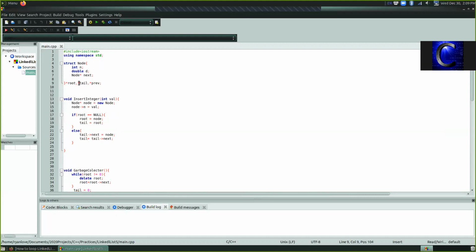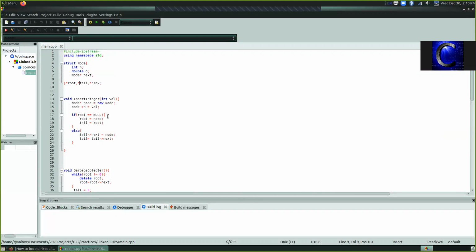But see, this asterisk is a pointer. All these are pointers. Even next is a pointer. And here's the value. So here I decided I want to hold int values and doubles. So yeah, in a node, you can hold multiple values. You can hold objects. You could hold graphs if you wanted to. You can hold a lot of things in these data structures and access them. That's the amazing part about them. You could probably even use a hash map and put a whole bunch of linked lists in those hash maps, and then you can search in alphabetical order for specific key terms. You could do a lot combining the data structures.